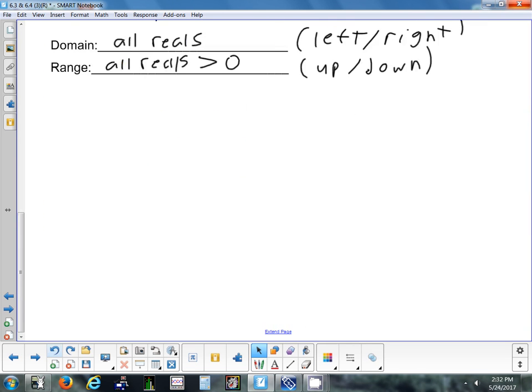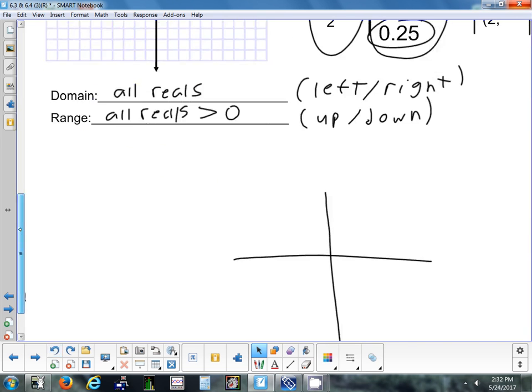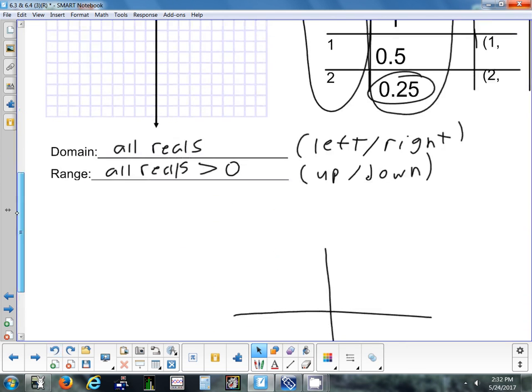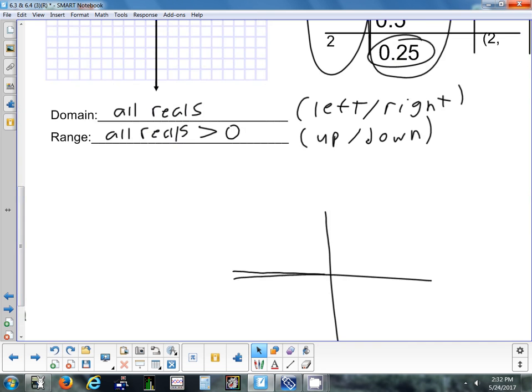Okay, what about if I had a graph of, which one was this, decay or growth? Decay. That was decay. So what if I had growth? How far left and right does that graph go? It's the same thing. This graph goes to the left forever, and it keeps heading to the right forever, even though it's kind of heading more up. It's still heading to the right. So what would the domain be here? It would be all real numbers.